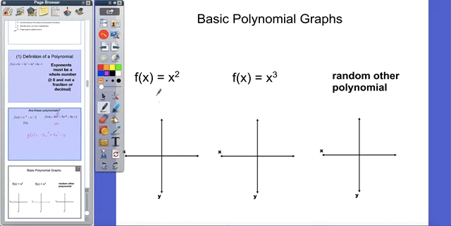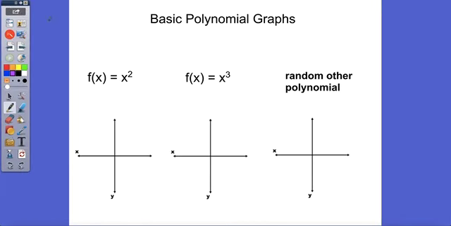Okay, so it's important that we have an understanding of basic polynomial graphs as we think about and analyze polynomials. So it's important to remember what x squared looks like. Remember, x squared is a parabola. It's that U-looking graph. X cubed is a cubic function, and it's kind of like a parabola, but the left side of it got flipped down below the axis. So that's the general shape of an x cubed function.